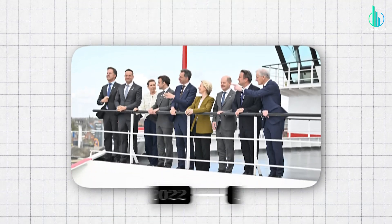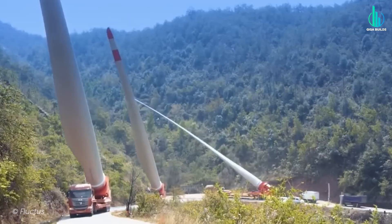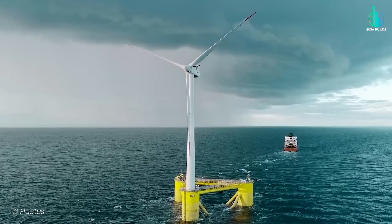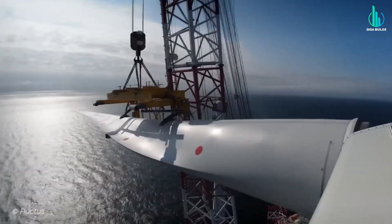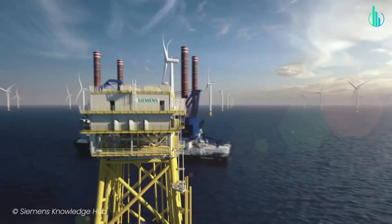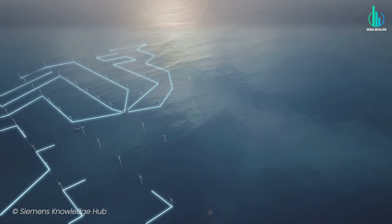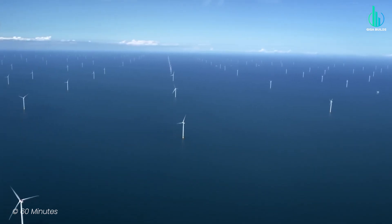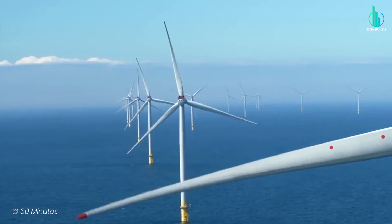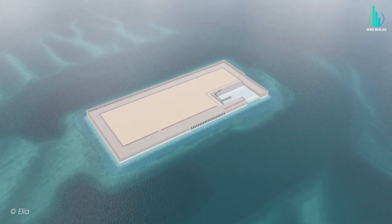By 2023, leaders at the North Sea Summit weren't just talking about adding a few extra turbines. They were talking about quadrupling offshore wind capacity by 2030, and then increasing it tenfold by 2050. We're talking thousands of turbines and an energy grid so powerful it could cover most of the continent's electricity needs. It's a vision of independence — clean energy, homegrown in Europe, no strings attached to Russia. But for that kind of dream to work, you need hubs, and those hubs need to be offshore.